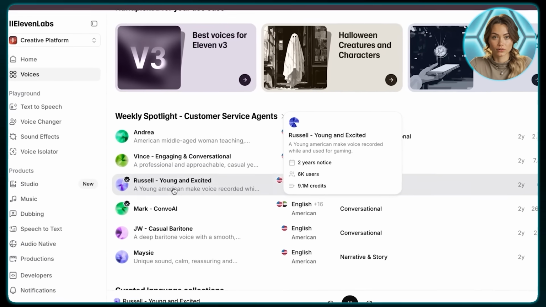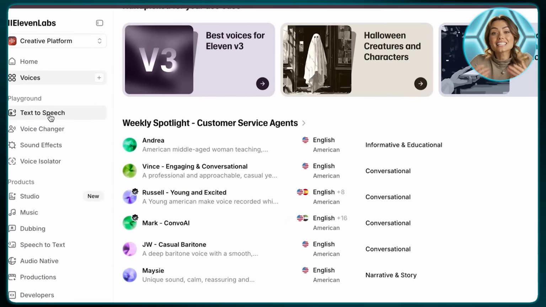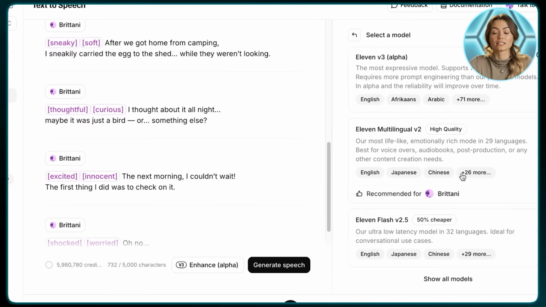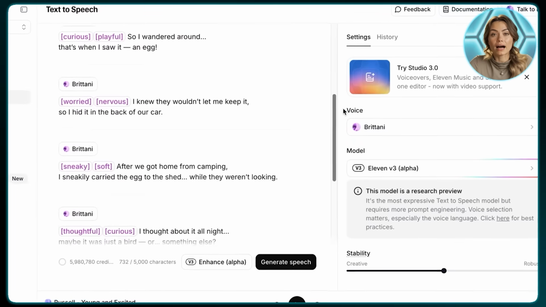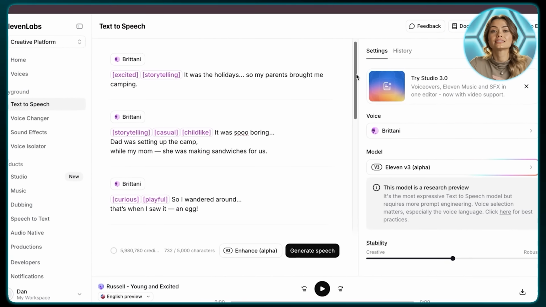Moving on, we will be adding voiceover to the animations. To do that, we will be using 11 Labs, as it is the best platform to generate audio. So head over to 11 Labs and click on Voices. There are thousands of voices you can choose from. To use the voice, click on Text to Speech and select 11v3 as the model. You can write anything you have in mind that matches your animation. For me, I've already prepared these lines to be included in the animations.